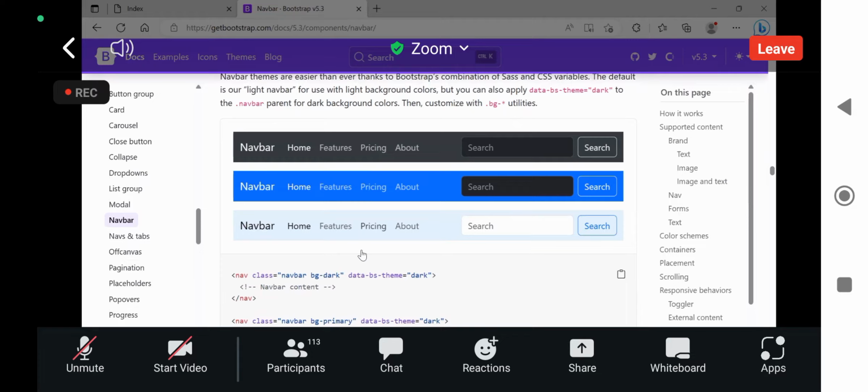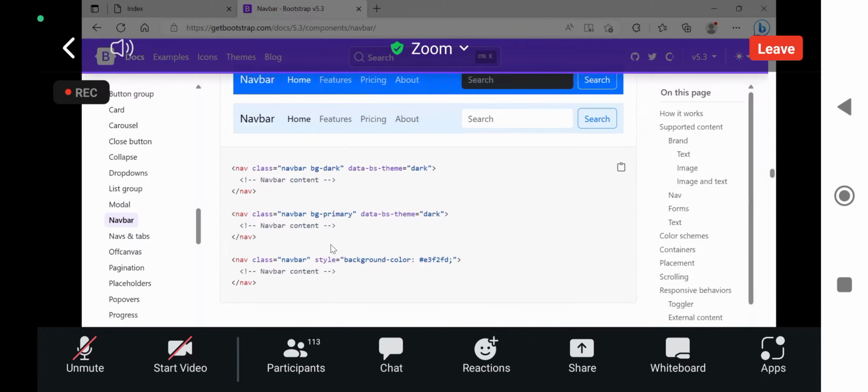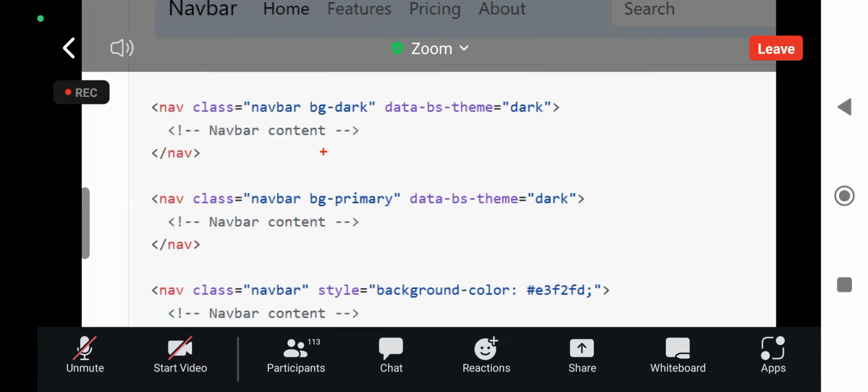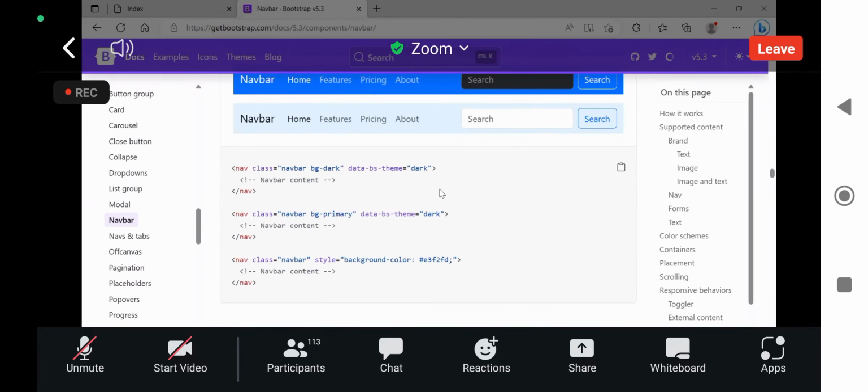For that, what are the options needed? I already showed you, they are asking to apply this theme. Actually, what I showed is Navbar dark. That is the option. But recently, just a few days back, they added one more new feature, and they said don't use Navbar dark or Navbar light anymore.